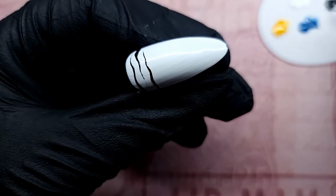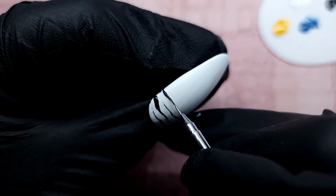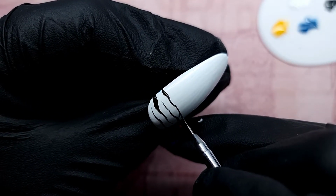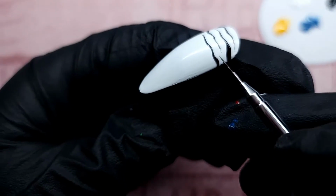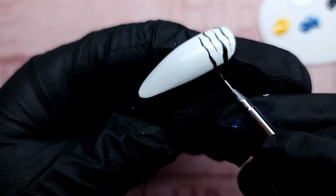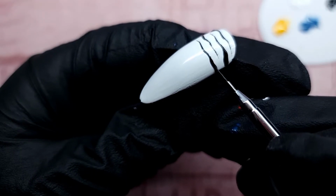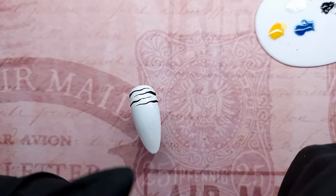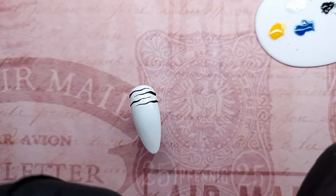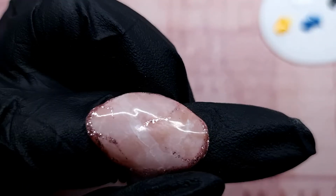If they do say, however, that this is how the black is because it's a thicker consistency, then it's still workable. You can still work with it. If you feel like it's a bit too thick, you can mix a bit of top coat in it, and that's going to thin it out. Or my personal favorite, I made these rings following a Kirsty Meakin tutorial a few years ago, and I swear to God they're the best thing ever.